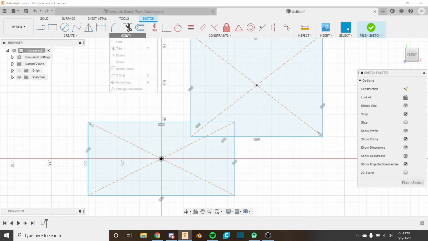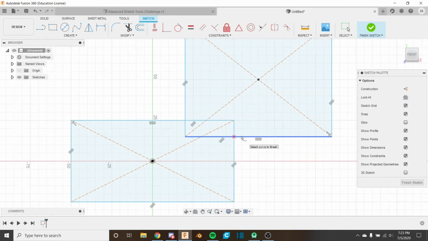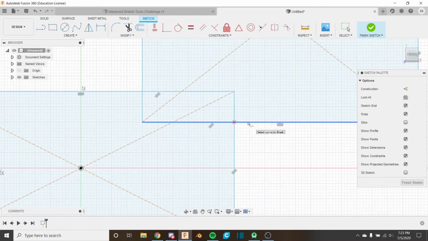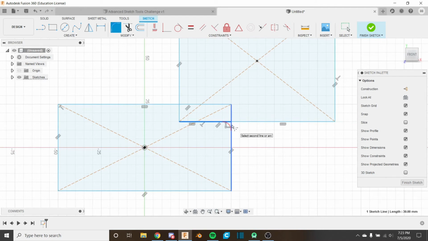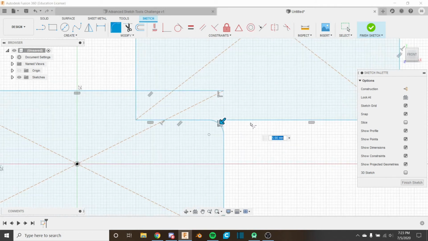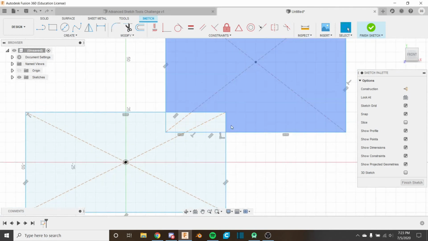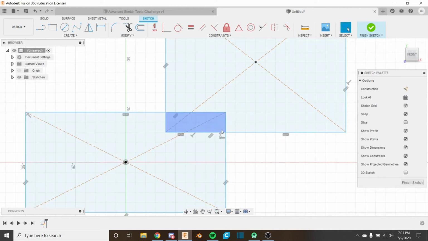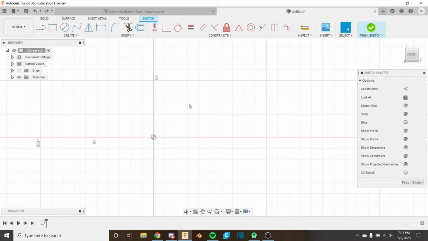So if we choose the break tool under the drop down and select this line, we'd get this red X here. And if we click there, now if we hover over, it's divided up into two segments. These segments can be used individually, such as if we wanted to fillet this, it could be used individually while still preserving everything here. So instead of getting rid of the geometry like the trim tool does, it just breaks it up. So let's get rid of all of that.